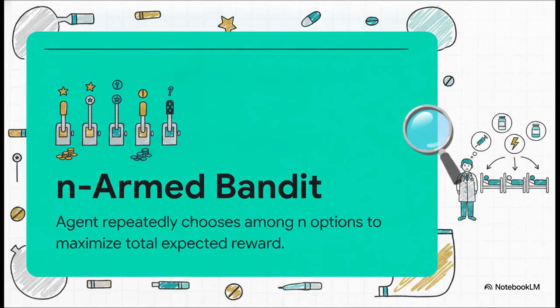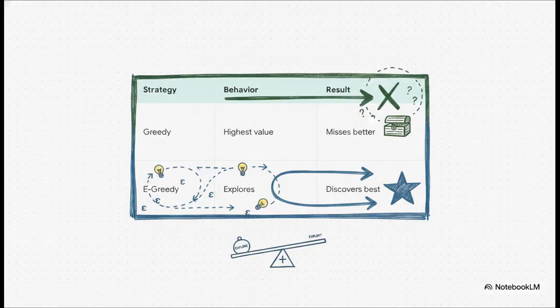Actually, a great real-world analogy is a doctor choosing between experimental treatments for a series of sick patients. They have to balance using the best-known treatment with the urgent need to discover even better ones to maximize survival rates over time. When we compare the math on strategies, it gets really fascinating. A purely greedy strategy always maximizes short-term gain based on what it currently knows, but it usually totally misses better unknown actions. An epsilon greedy strategy, on the other hand, acts greedily most of the time, but it retains a tiny, tiny probability, called epsilon, of just picking a random action. And over the long run, that tiny bit of exploration guarantees the machine won't get stuck in a rut.